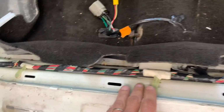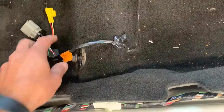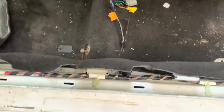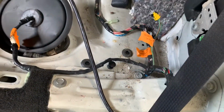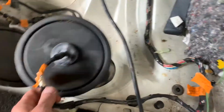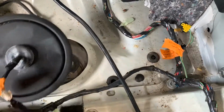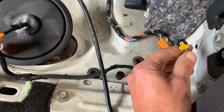So they run along the door jamb here and go to the back. The only thing on the way is this wire, which goes to the power seats. All right, then we get back here. You got a leg that comes off right here and goes to the fuel pump, which is already disconnected. Oh, no, it's not disconnected. This little guy here is for the seat belt.